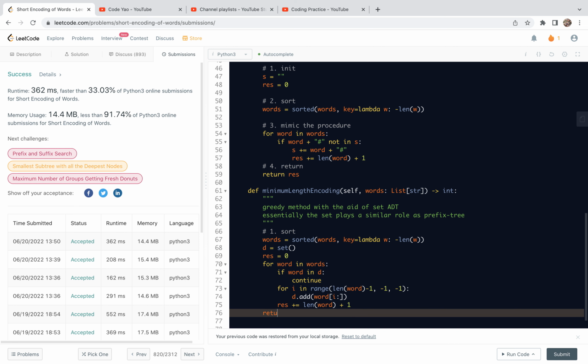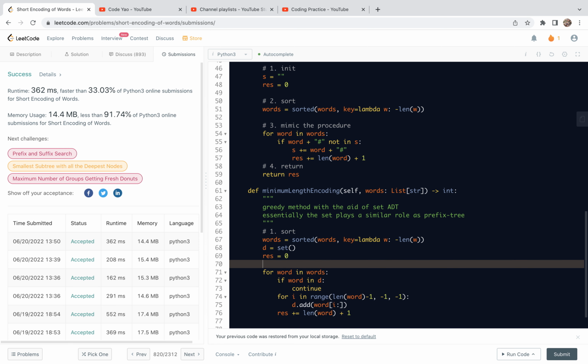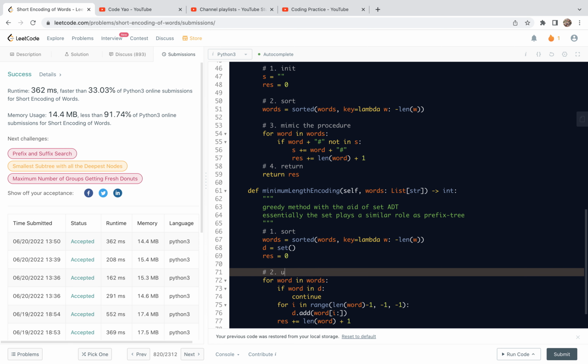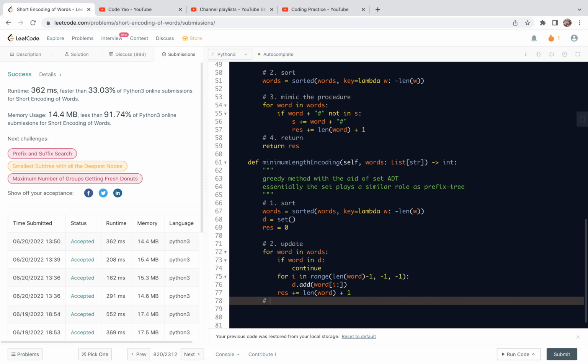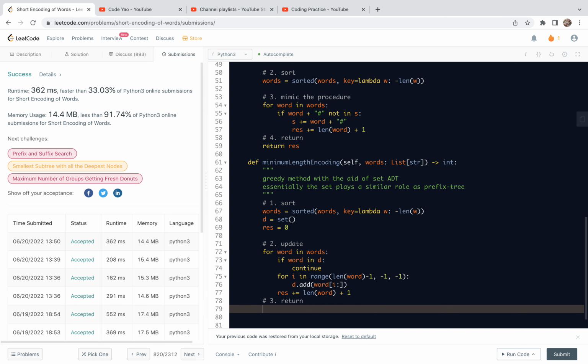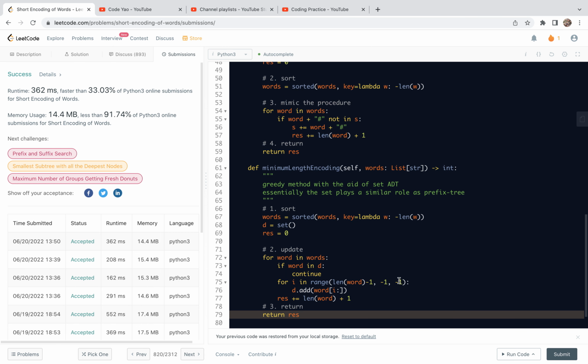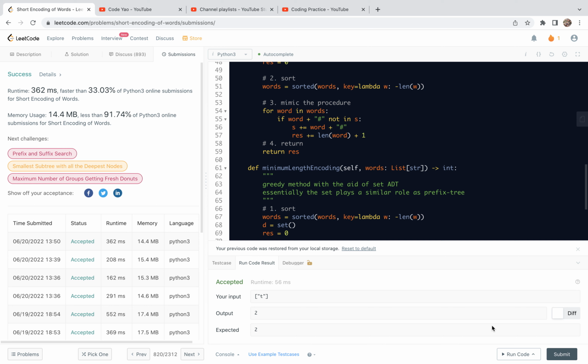So that's about it. Then we return the result. So here is the update, and thirdly we just return the result.